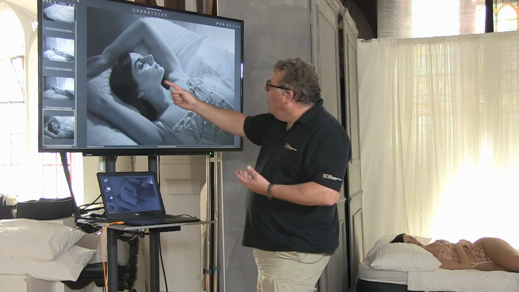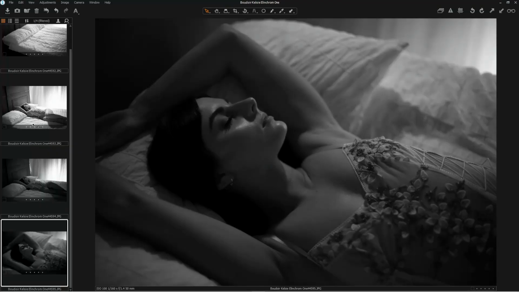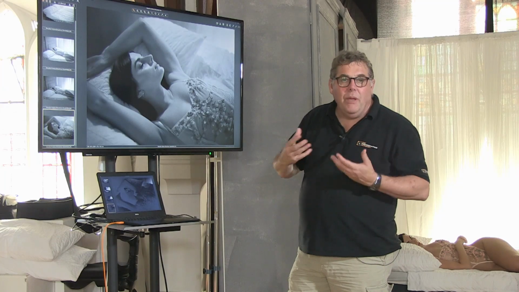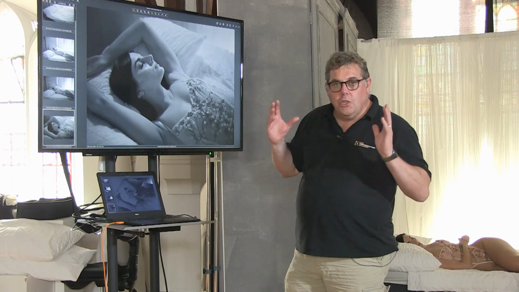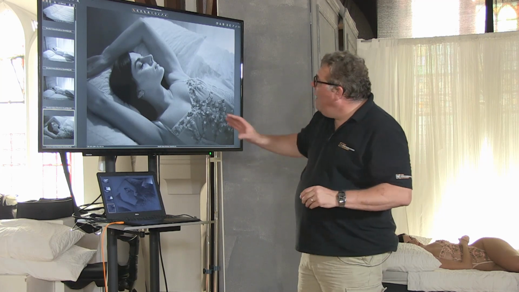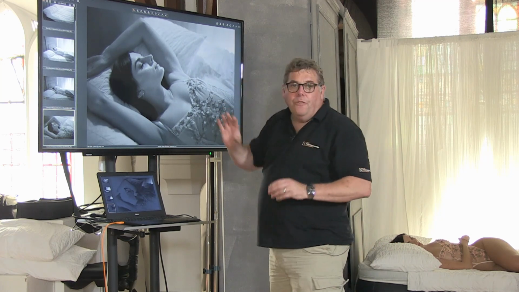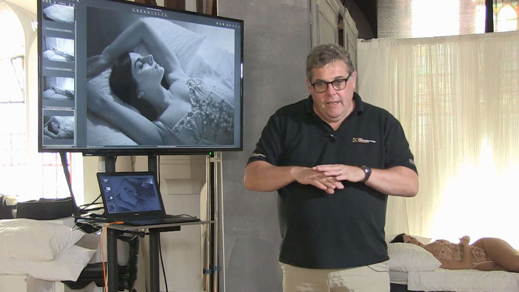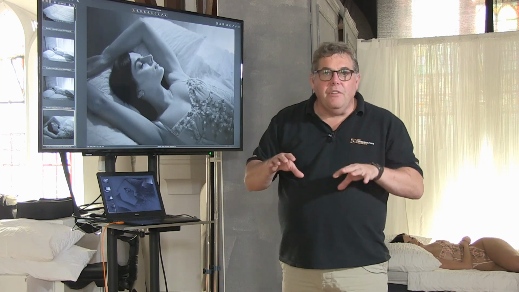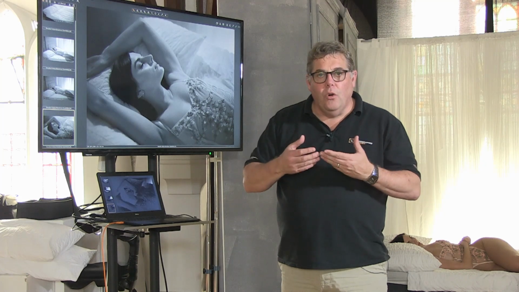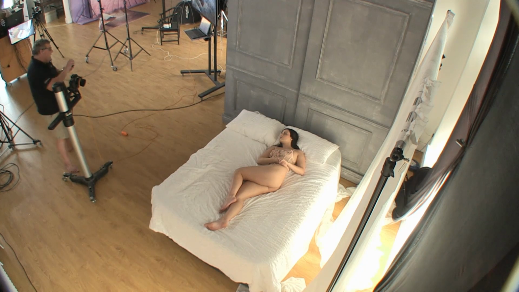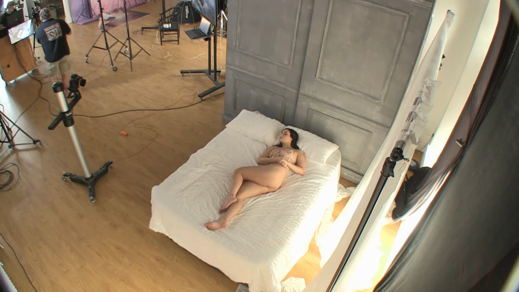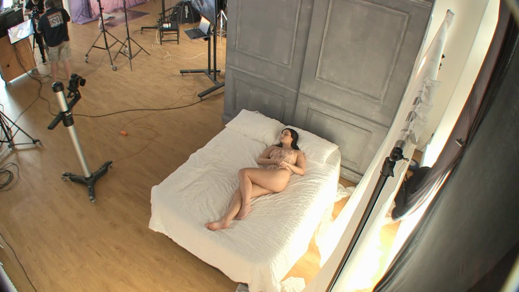Even though we've got a pretty good exposure on the face here, it's lacking that little bit of specularity and needs a little bit more exposure. If we went in here, it's missing about a stop of exposure no matter what, because it's seeing all this white. If we were photographing on a black bed, it would be a totally different exposure, and it would give us that little bit more. So in this case, we're coming onto the Skyport again. Wrong camera.